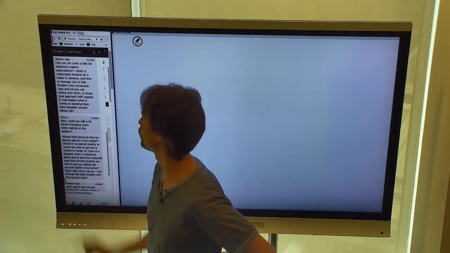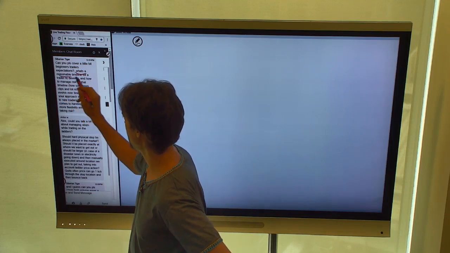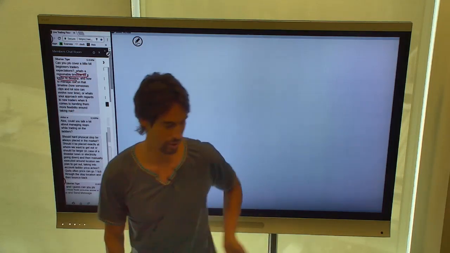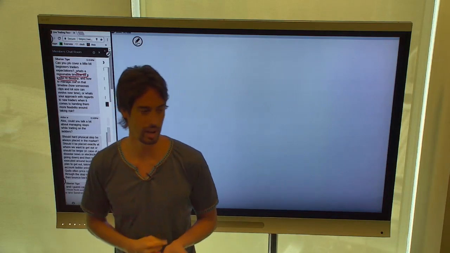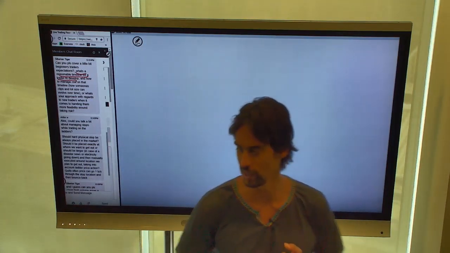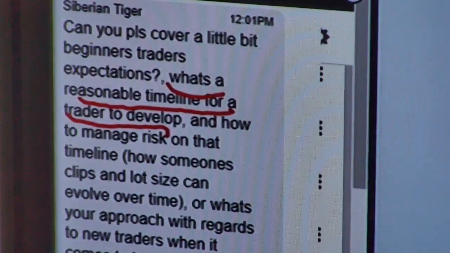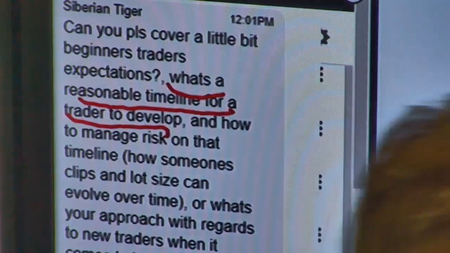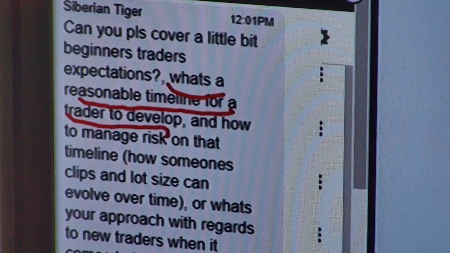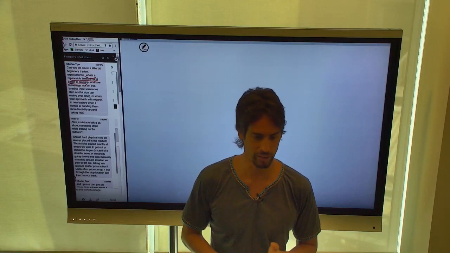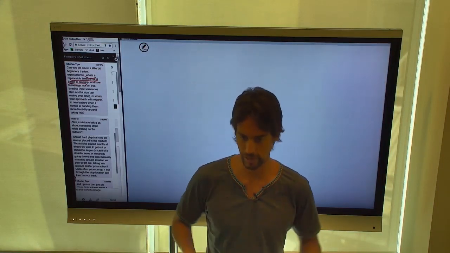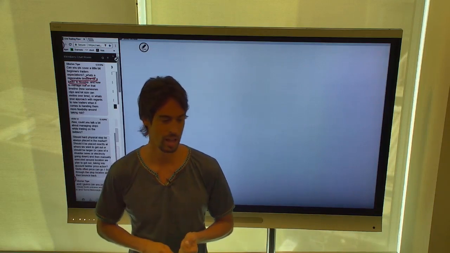What's a reasonable timeline for a trader to develop? This is so dependent on the individual, and I know it's a kind of cliched answer, but we've had traders, one of our fastest traders who's now in the Polish office, took about 5 months to start drawing on his account. He was on the sim for about 6 months, and the moment he went live, there's a guy called Max, he went down about £4,000 on account, and then after that he got it back to flat, and he started drawing money and started drawing a lot more as his career progressed within 4 or 5 months.